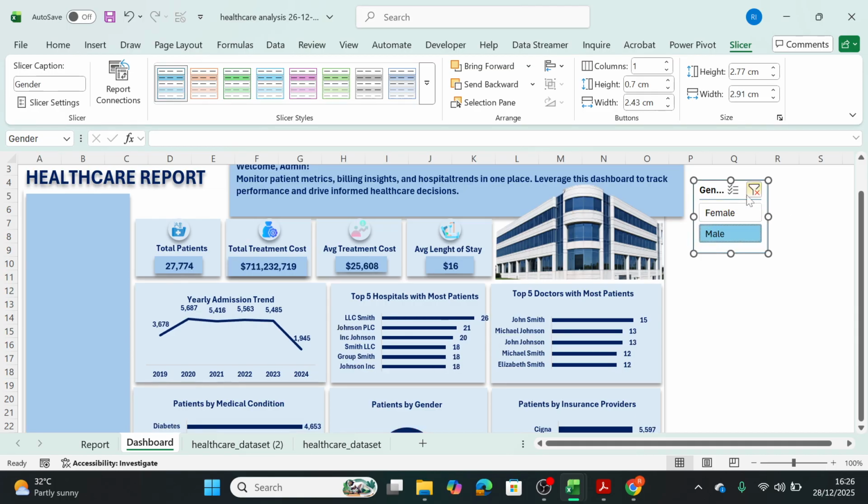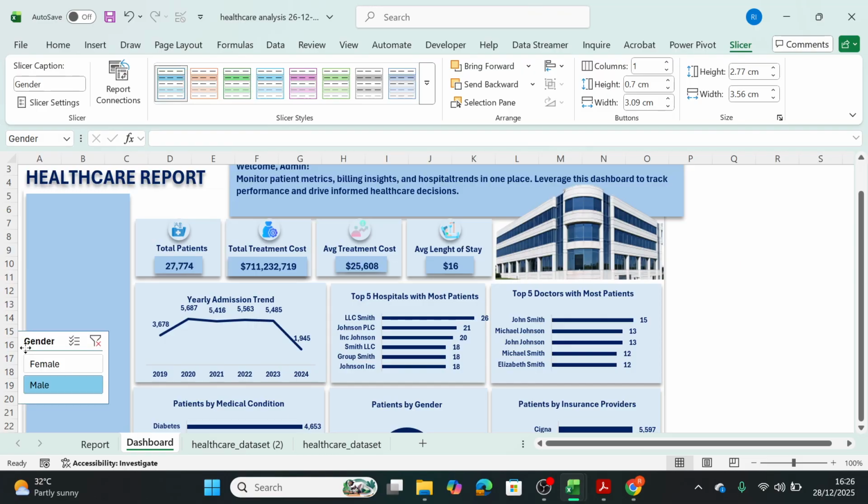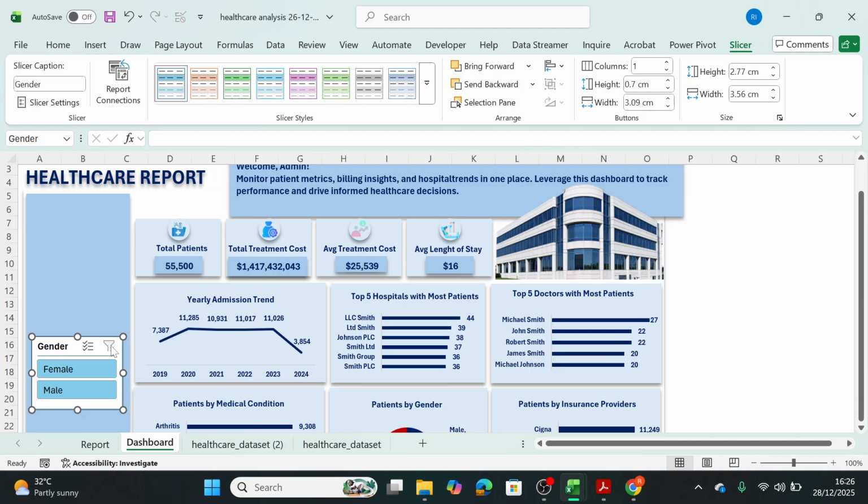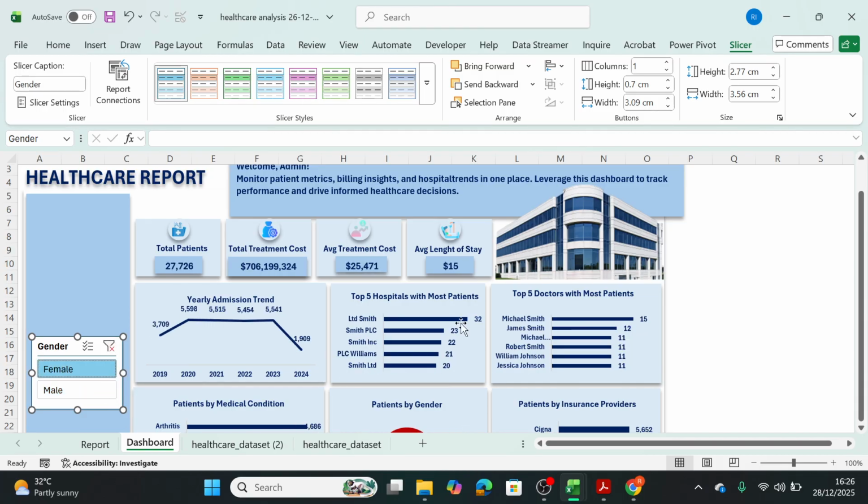So let me reduce it, and let me take it here. But I don't like that color of the slicer. To cancel the filter, you just click on this filter icon. Let me do it again. I've selected female, right? Everything is showing analysis for only female. So you just cancel it here.